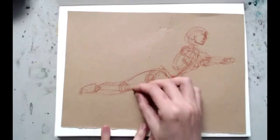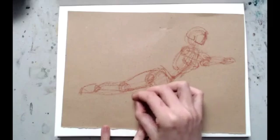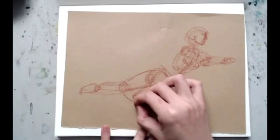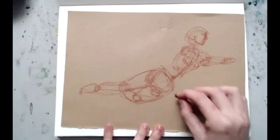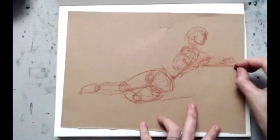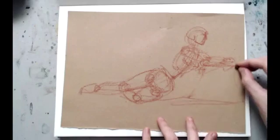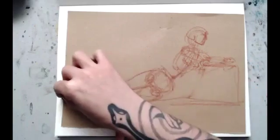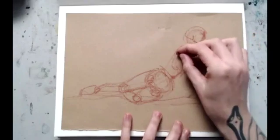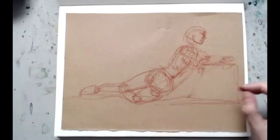So from here, look where the knee falls compared to the other knee, and just draw the length of the thigh in that direction, and then the other leg goes under. We're then gonna mark just a little bit the things that the figure is leaning on, so it doesn't float into space. And this is gonna be all I need at this point, just this very light structure.